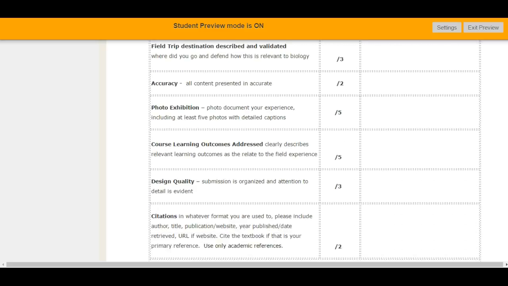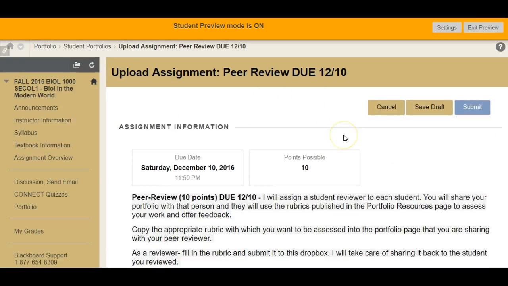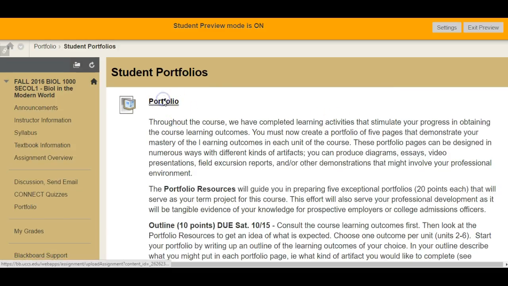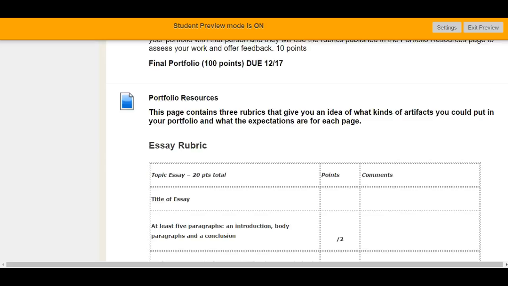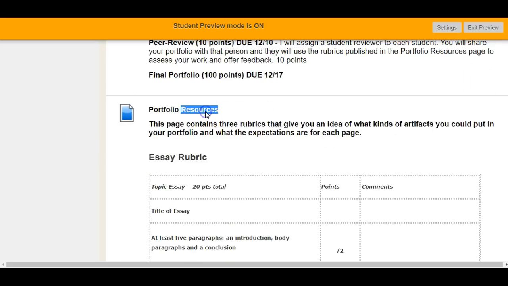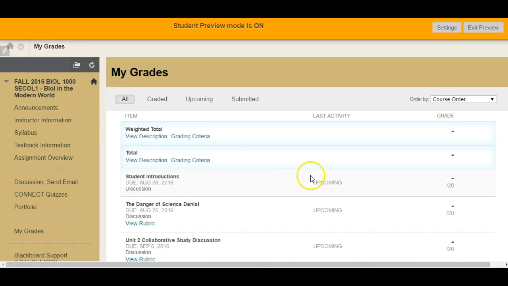And then at the very end, you'll see that we'll do a peer review assignment at the end of this semester. And clicking in here, this will give you the Dropbox for submission. So make sure you're always clicking on stuff, making sure that you can go further into it. See, there's your Dropbox for the portfolio. I try to make everything on the surface. Nothing clicks through here. The rubrics are right here on the face of it. Okay, we'll look at the grades here.